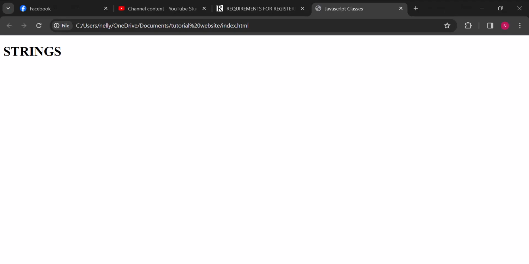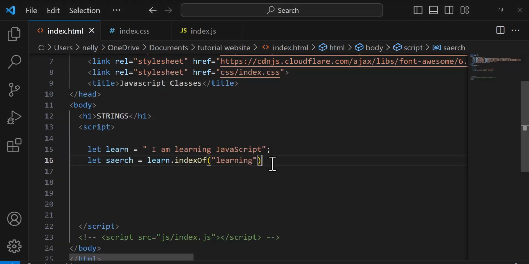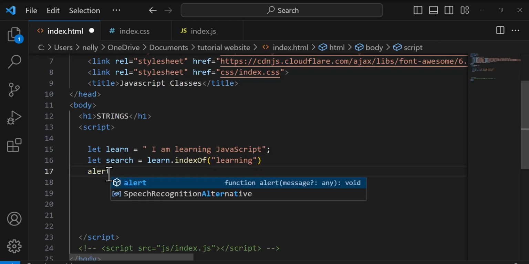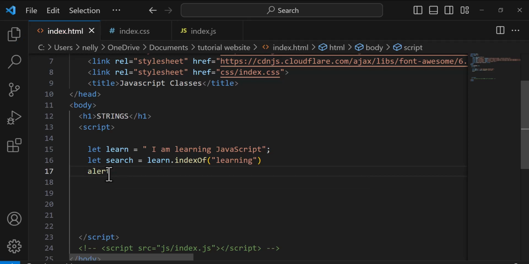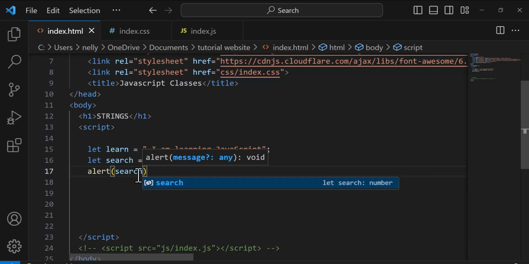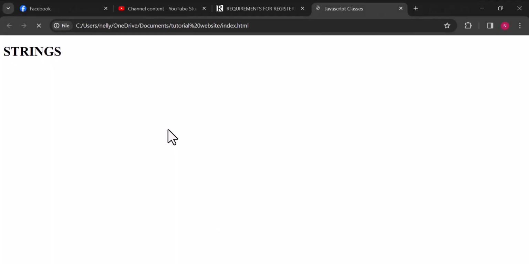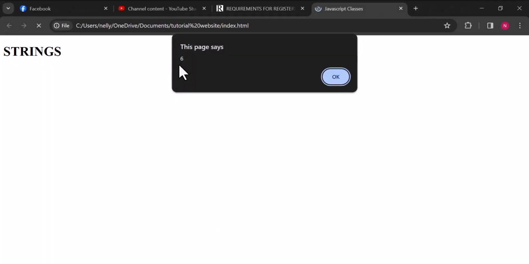So we're going to alert search. Sorry, my spelling is wrong. Now let's see what we have. You see, the position of learning is 6.